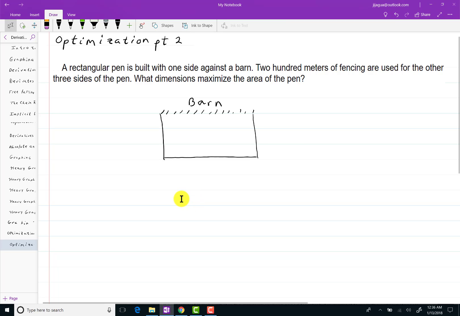So I will set, let's do this, y, y. These are both y and then I'll let x be this. So it matches somewhat with our normal graphing styles. What dimensions maximize the area of the pen?